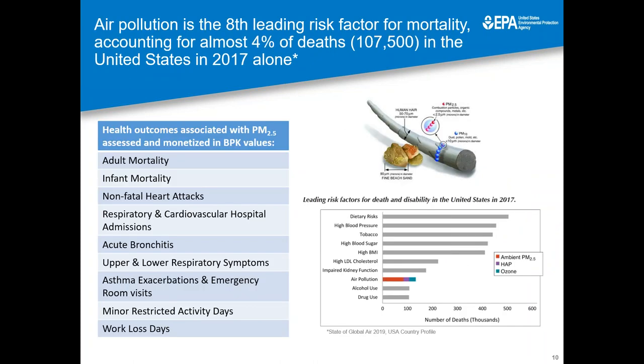The values that we have developed look at the health-related benefits of avoiding fine particulate pollution from fossil fuel-based power plants. In the US, air pollution is the eighth leading risk factor for mortality, accounting for more deaths than alcohol use or drug use. We specifically decided to look at PM 2.5 because it makes up the bulk of these health impacts. The small size of these particles is what really leads to their harmful effect — they are able to travel deep into the airways, cross into the bloodstream, and result in many detrimental health impacts, including mortality, cardiovascular and respiratory impacts, as well as restrictions on activity and productivity.